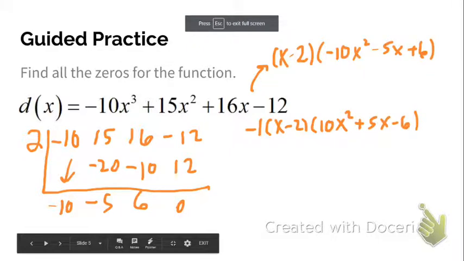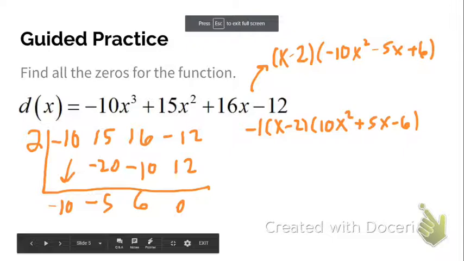Alright, now to factor this, we're going to do the AC method. So find two numbers that multiply to AC, -60, and add to B, 5. So, let's see. You know what, I don't think this factors, so let's do the quadratic formula. The reason why I know it doesn't is because if you go through every pair of numbers that multiply to -60, none of them add to 5.